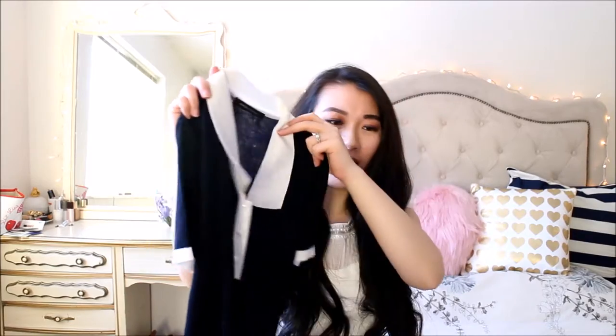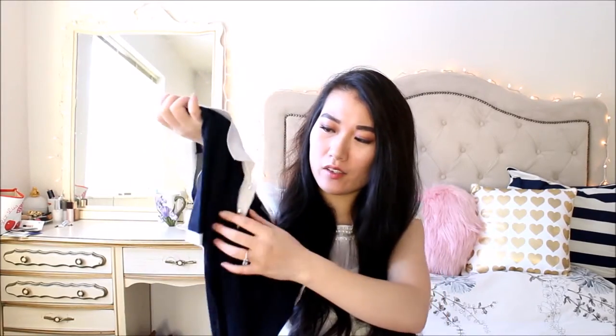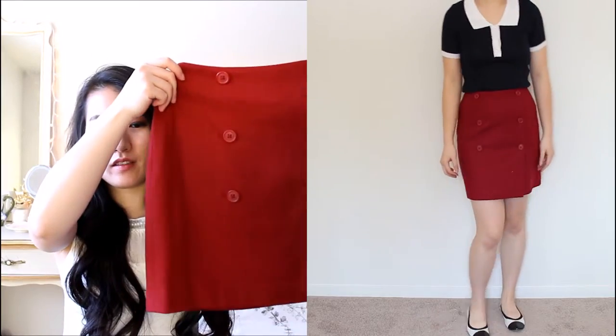The third look I have is this knit sweater top with a white collar and some curl buttons, matched with a double-lined button skirt. I think these two colors look very classic, kind of like a sailor style. It looks like it would go very well with a red lipstick, a little curly hair with a hat — a kind of winter outfit. I really like this look I created.